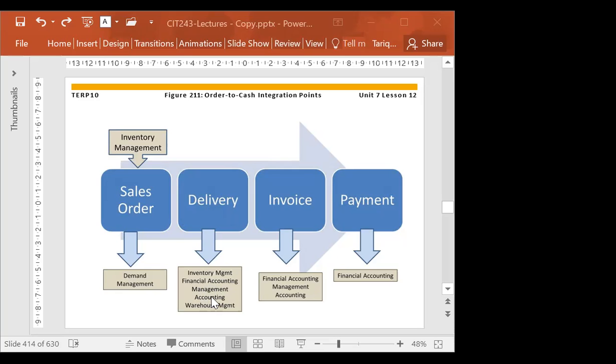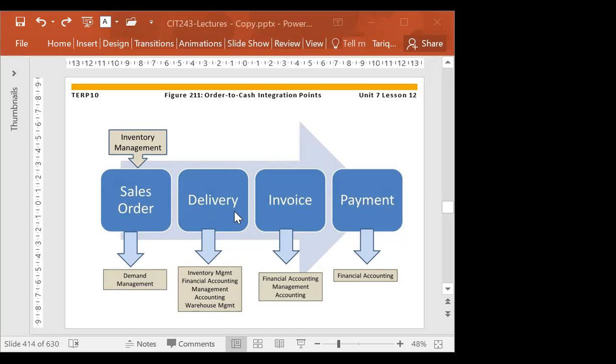The value of the inventory is going down as well. Before we had 100 items, now we have 90 items. Before, the inventory value was 100,000. Now it is maybe 90,000. So managerial accounting, financial accounting, inventory management and warehouse management are all linked with the delivery.